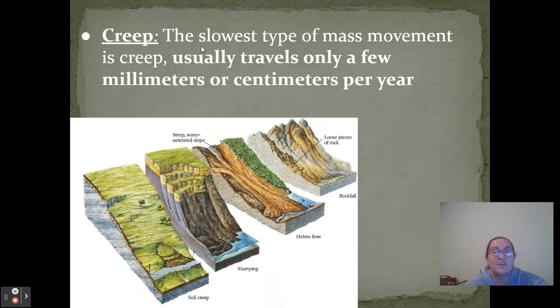And creeps are the slowest mass movement. It usually takes a couple of millimeters over time, over years. These are the slowest. You will not be able to see nor feel it unless you see some sort of evidence, like tree trunks looking a little funky. Instead of straight up and down, they're going to be kind of curved. So these are the different types of mass movements.